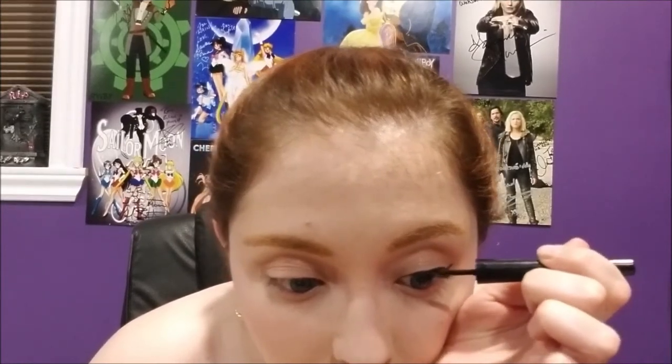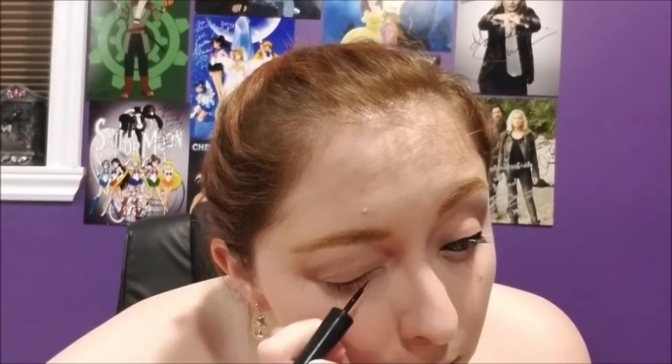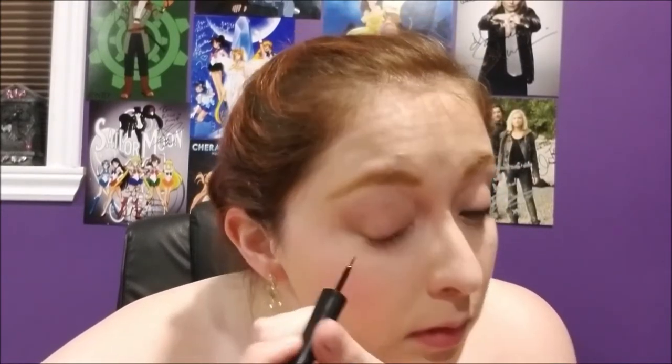See, I already messed up some part there. So we're just gonna leave it, let it dry, and continue doing the other side. Just going to fix this little part here. It's kind of hard to do this because I already previously curled my lashes before. So for this look, it'll be easier if your lashes aren't curled. Don't be like me. There we go. This side's already coming out better than the other side.